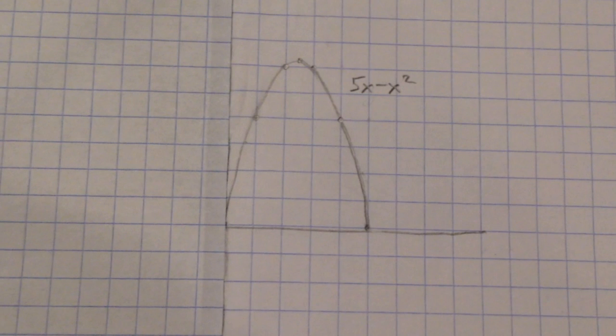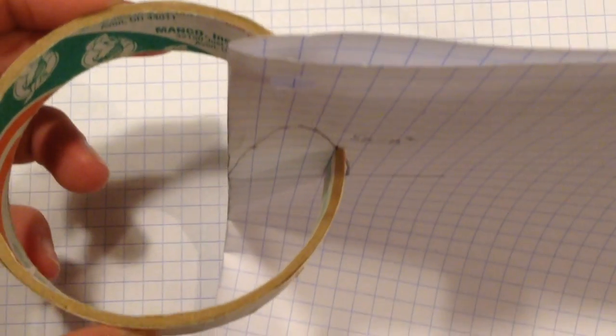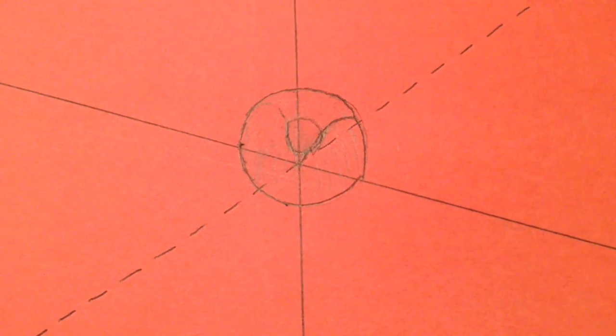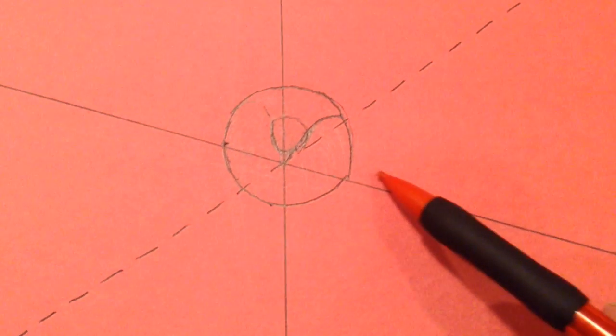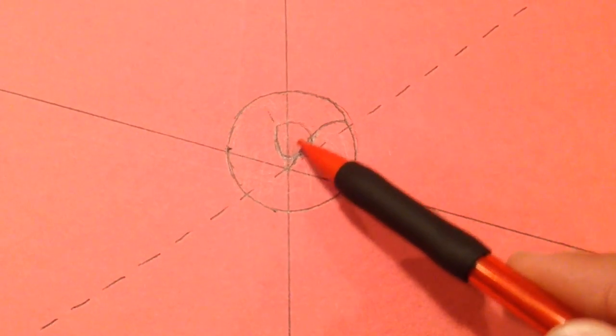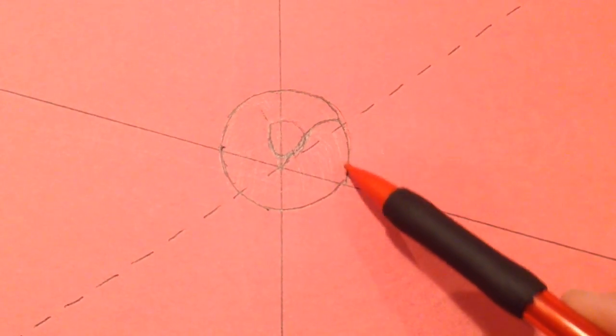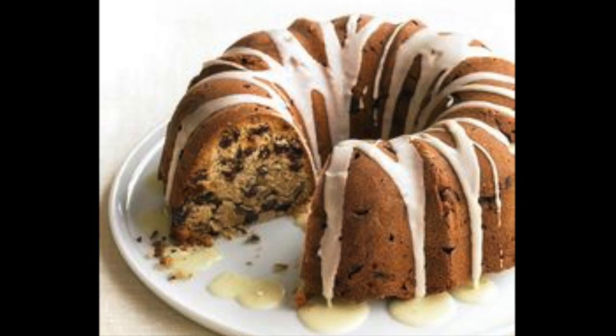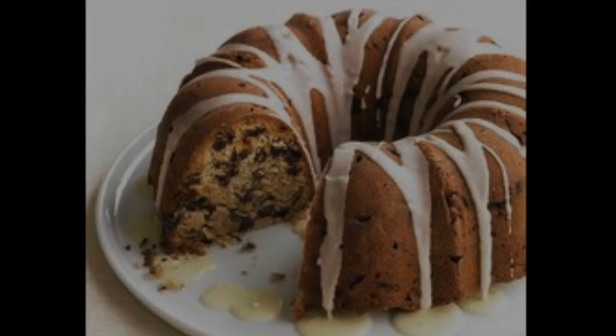I've drawn a graph of the function on a piece of paper, and then I have a little demonstration here to show you of how it is revolved around. I have a drawing here of the function as it's revolved around the y-axis, and you can see the x-axis also in a solid line there, and the function there. And then there's the z-axis, the dotted line going back. This function, you could also picture it as a bundt cake shape.